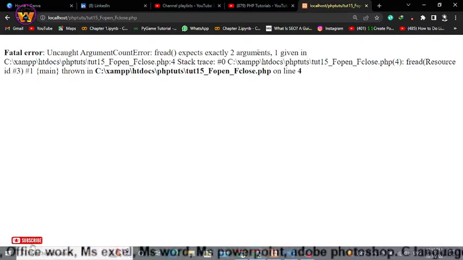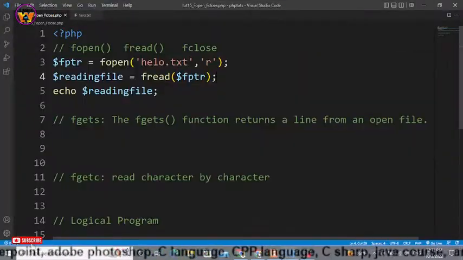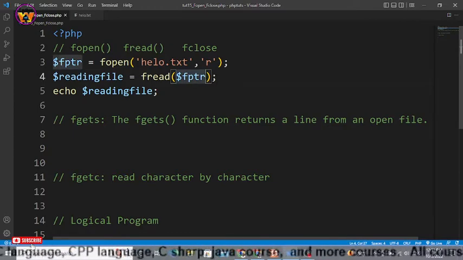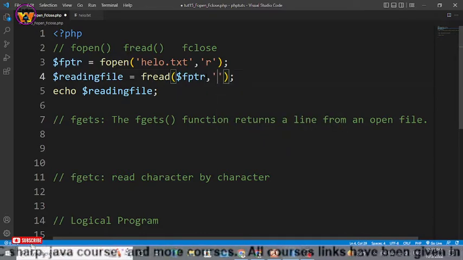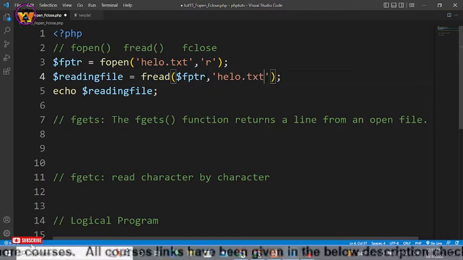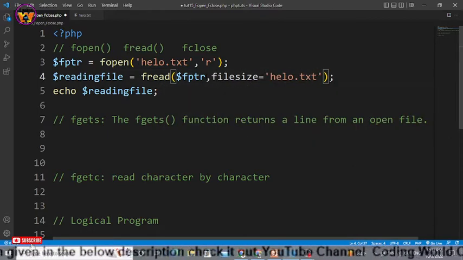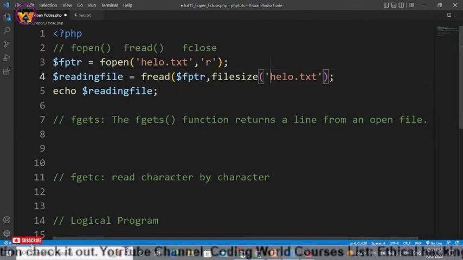Yeah, just as I have mentioned that the fread function takes 2 arguments. First one we have passed this argument. The second one will be the size of your file. So here I will be saying that I want to read the entire file, that is hello.txt. But before, here we have to use a function, that is filesize, and it will be like this.